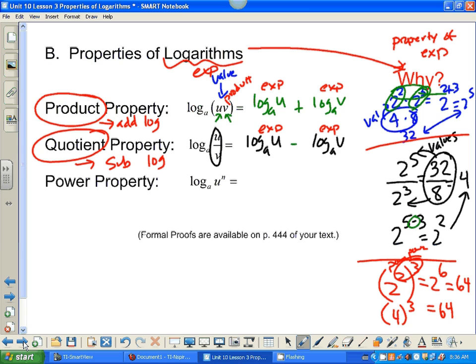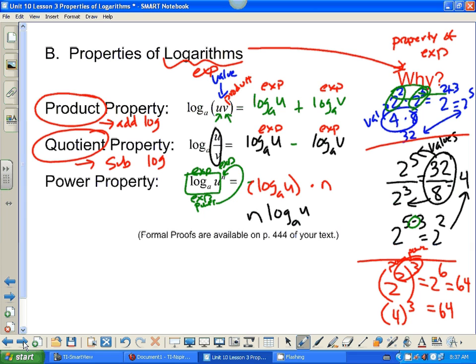you multiply the exponents. So if you're wondering, well, how in the heck does that work here? You have a power to a power. This, my friends, right here represents an exponent or a power. It is being raised to another power of n. So if I've got an exponent raised to an exponent, then you multiply the exponents. So a way of thinking about it is I take the log base a of u, and I'm going to multiply that by n. Most of the time, you will see it written like this, n log a of u. And the reason it's written that way is so that we don't confuse. We're not multiplying the value by n. We're multiplying the entire exponent by the entire exponent.